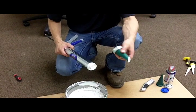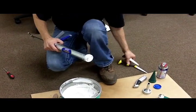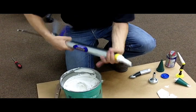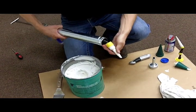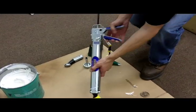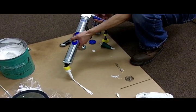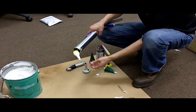You can go back to the cone that I was using earlier. Again, you can use the metal nozzle. But in this case, I'm going to grab one of our specialty articulating nozzles, our bead buddies. I'm going to grab the larger version and use that instead. Now, the bead buddies are nice because there are definitely going to be times where you're in a position where you can't reach something, or it's in an awkward angle, or you just want to get a little bit more ergonomic positioning. So you see here, this is the large version, and I can keep the angle of the gun a little different than I had before. And that's one version. You can see I can go straight like the green cone here, or I can angle it as I had it done there.